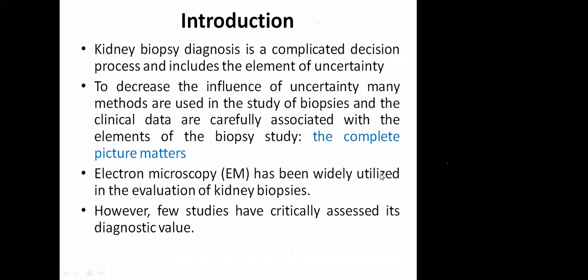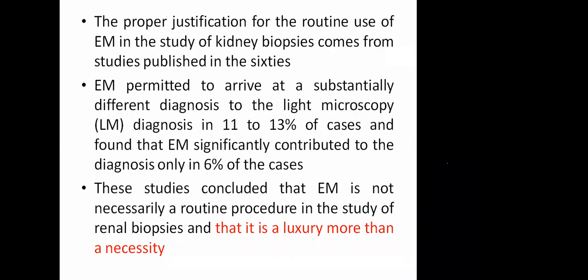So electron microscopy has been widely utilized in the evaluation of kidney biopsies. However, few studies have critically assessed its diagnostic value. The proper justification for the routine use of EM in the study of kidney biopsies comes from studies published in the 60s. EM permitted arriving at a substantially different diagnosis from light microscopy in 11 to 13% of cases. So at that time it was thought that only in 11 to 13% of cases EM would give you very useful information or the final diagnosis. Otherwise, by LM and IF, you would be able to diagnose the majority of these cases, and it was found that EM significantly contributed to the diagnosis only in 6% of the cases.